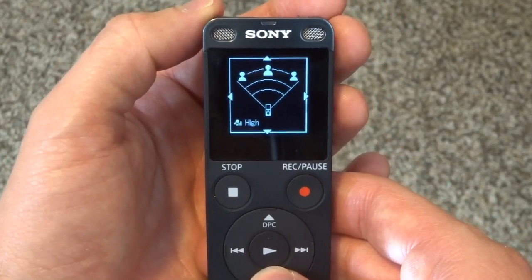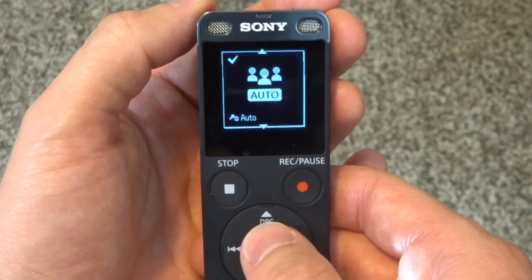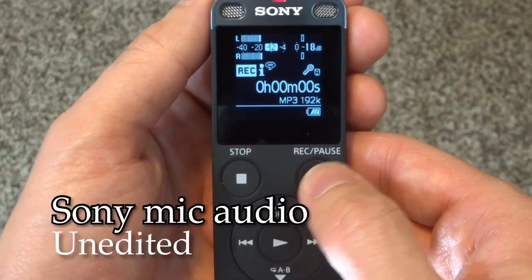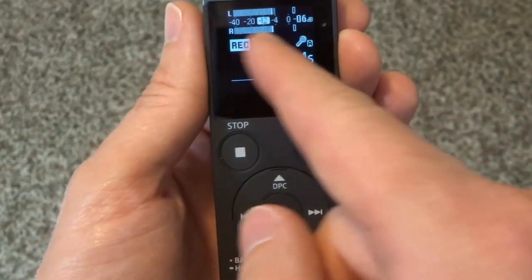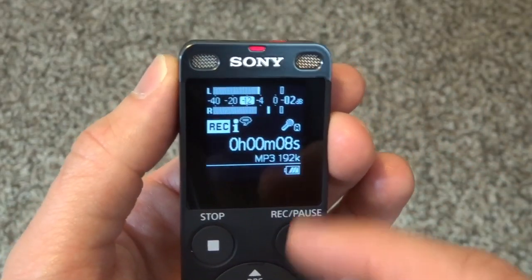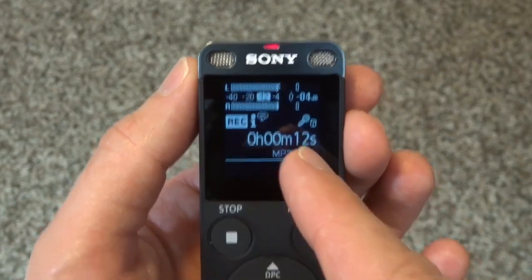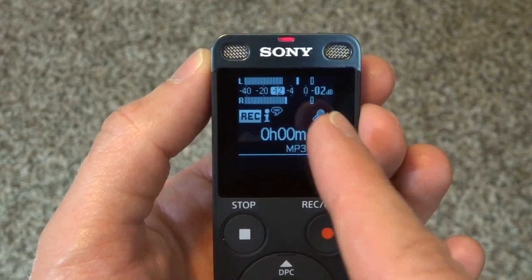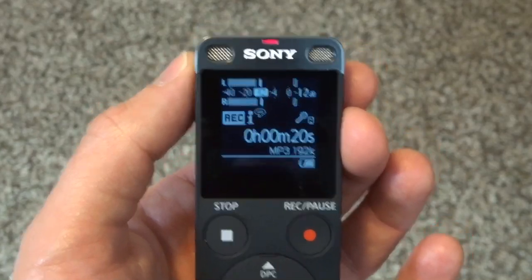in here you can set it up. Are people far away from you? Are they close? Or back to auto, which is, again, where I usually keep it. And when you hit the button, it will actually show you what everything's doing here on the stereo mic. And what you don't want to see is you don't want it to peak up too much. So what I've noticed is in automatic mode, it may start off kind of high, and then as you're talking, it balances itself and lowers the sensitivity as needed, which is pretty cool.